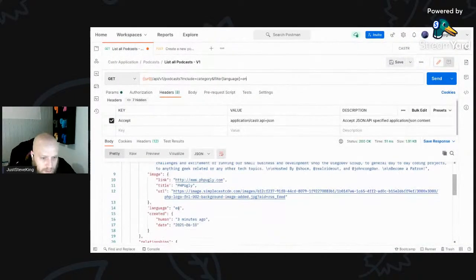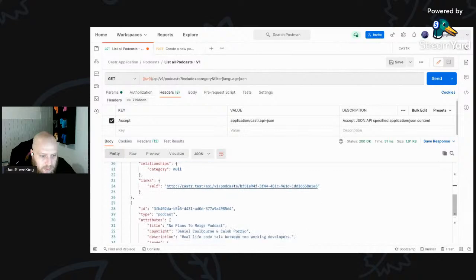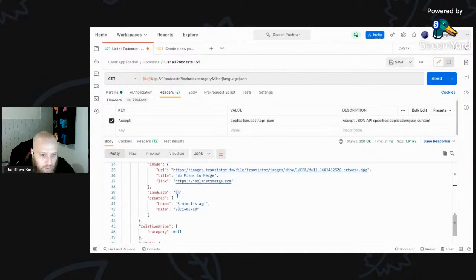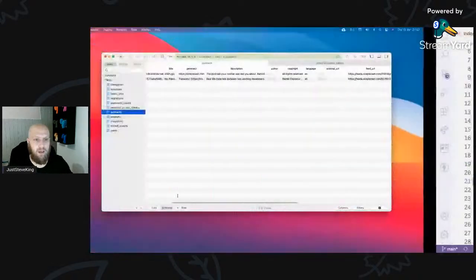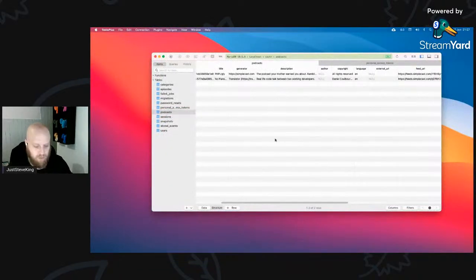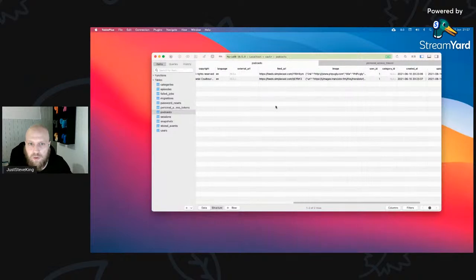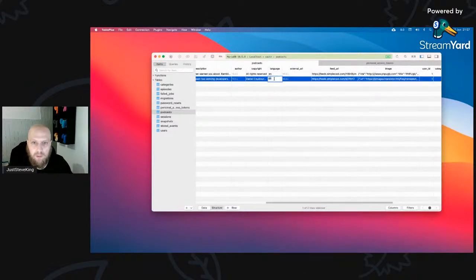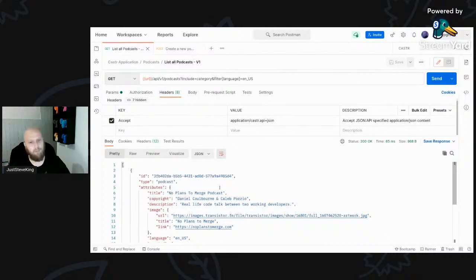So currently we've got EN on PHP Ugly and No Plans to Merge is also EN. If we come back over and come over to their language, we can be very explicit. So we will say that these are EN-US. For example, doing partial is doing a like match. Okay, that's fine.